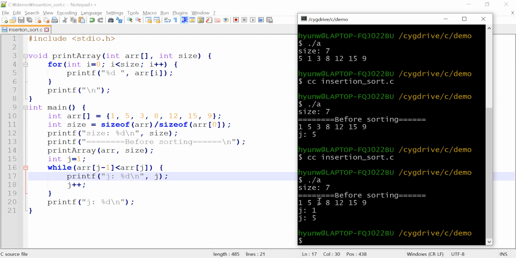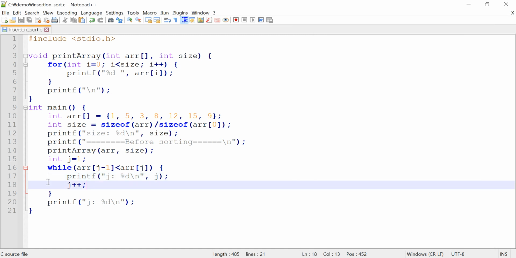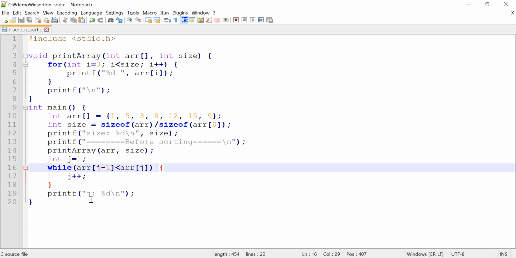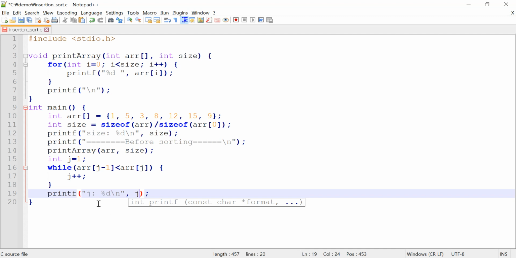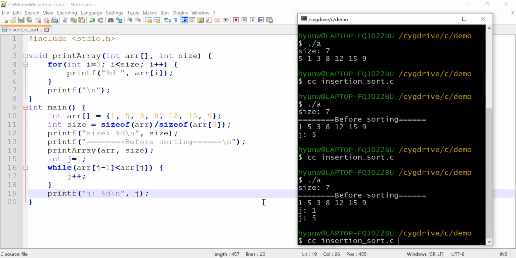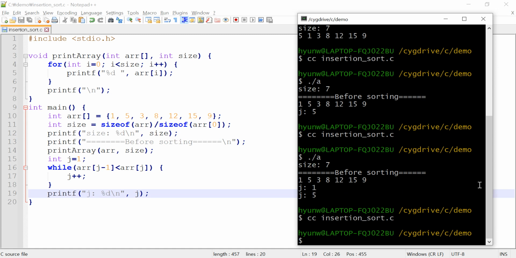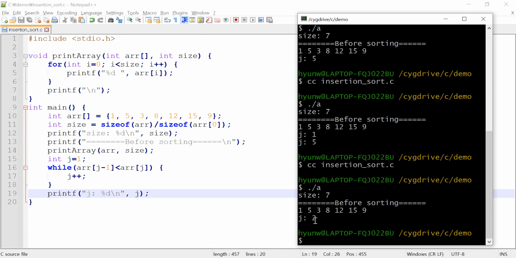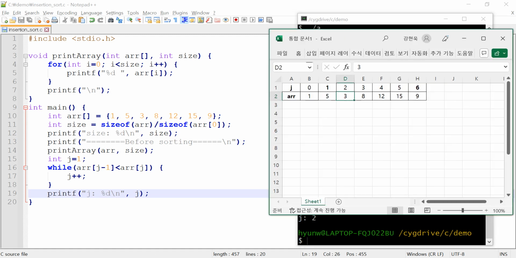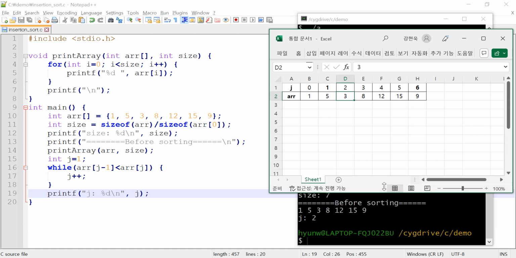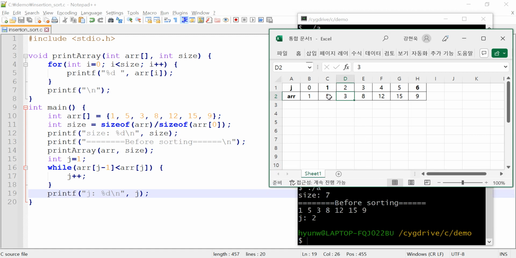Actually there was a mistake because I didn't pass the argument j. So let's check again. So it's 2. So if you see here, index j is increased to 2.